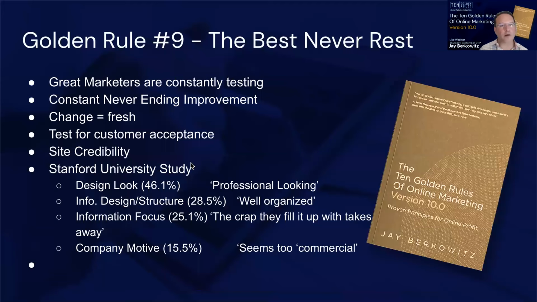So great marketers are constantly testing. CANI, constant, never-ending improvement. Sometimes just changing it and making it fresh. We just did a new website for a lawyer, and their conversion went up like 30 to 40%. The only thing we did is a refresh on the website. It looks more contemporary, it works a little better on mobile, and we even made a couple of mistakes on the website, and they're fixed now, but we're up like 30% just because we freshened it up and made it look contemporary.